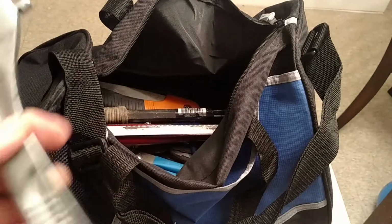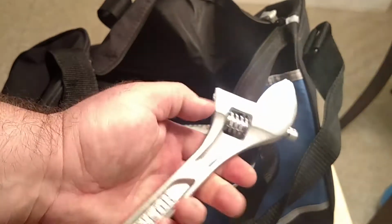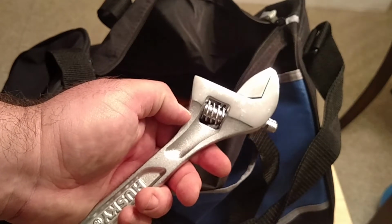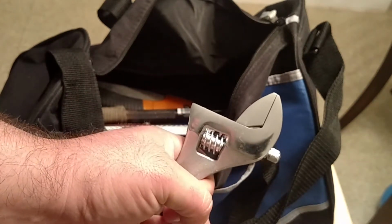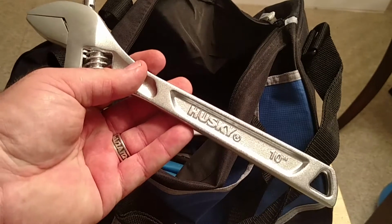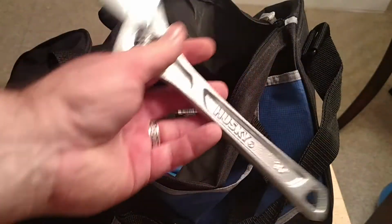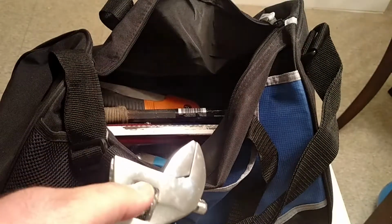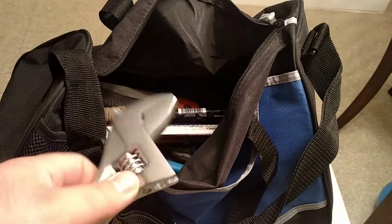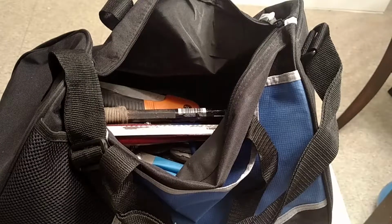These Crescent Wrenches are really strong. They're not the best for taking off really seized up nuts and bolts. They do have a tendency to round them out because they're only making contact on two sides there. But one of these can be really handy for a lot of things. Of course, they come in sizes big and small. I happen to like this one. Like I said, even though it's foreign made and not as good, I like it because it does have those markings. So it's up to you. If you want to get yourself a nice, good, strong American-made one, more power to you.